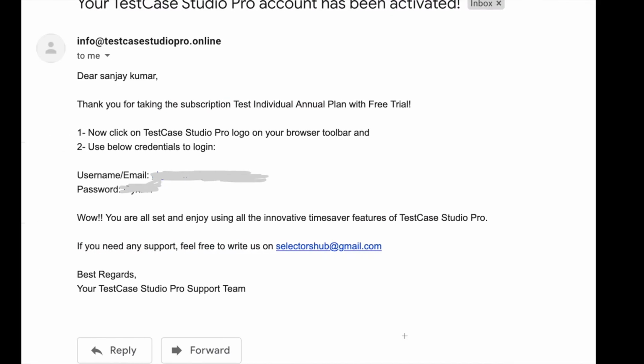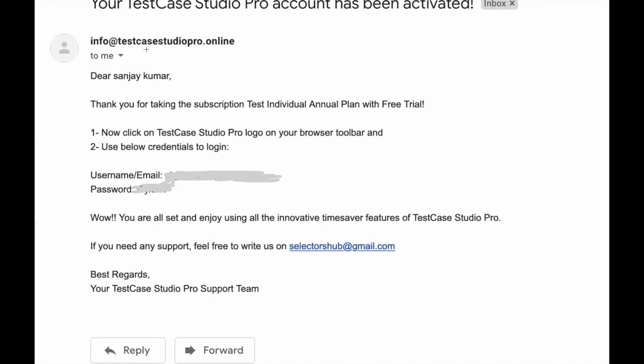Let me show you. After taking the subscription, you will immediately get this email from info@testcasestudiopro.online with this subject, where you will have the user email and password. If you didn't find this email in your inbox, please check your promotion folder in Gmail, or wherever, in whichever email you have taken.